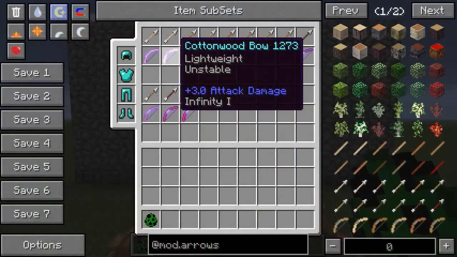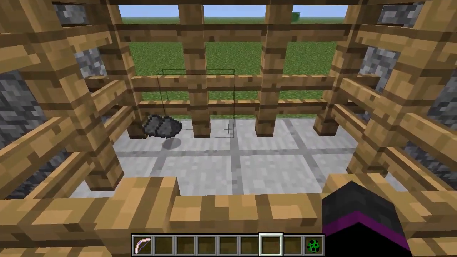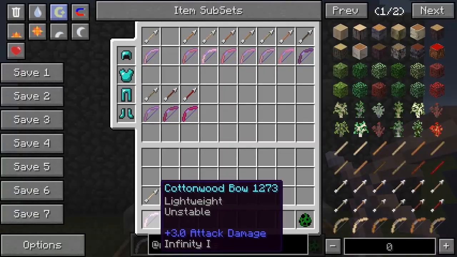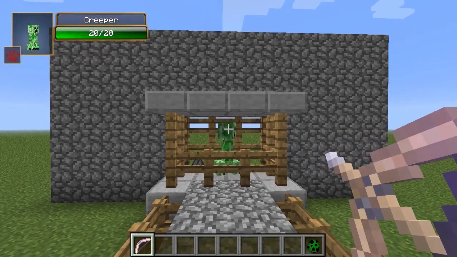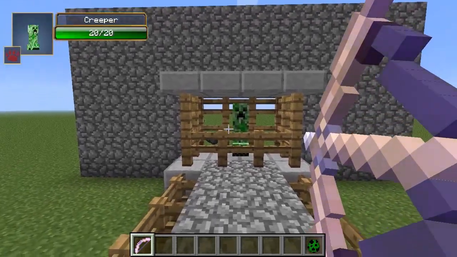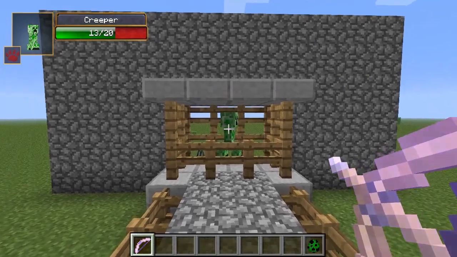Okay guys, we are back, and this is the cottonwood bow and its arrow. Let's go ahead over here and spawn ourselves another creeper. So this is the second bow and the second arrow. The effects on this one are lightweight and unstable, and 50% chance of breaking. The arrow is lightweight and accurate, but the bow is lightweight and unstable, and you can really see that it's really moving around on me here. This is just me holding the button. So let's go ahead and shoot it. So that did 7 damage.